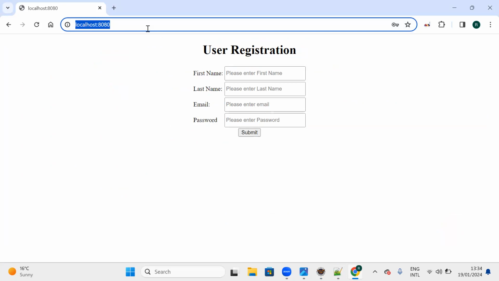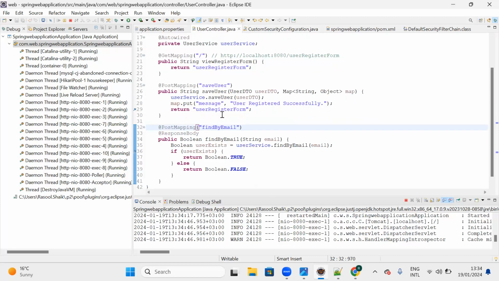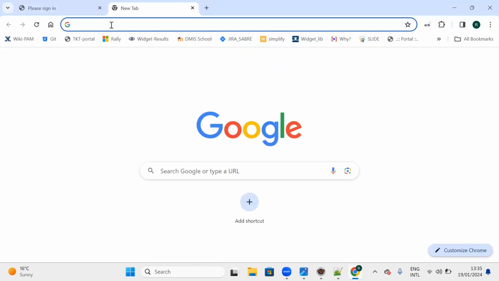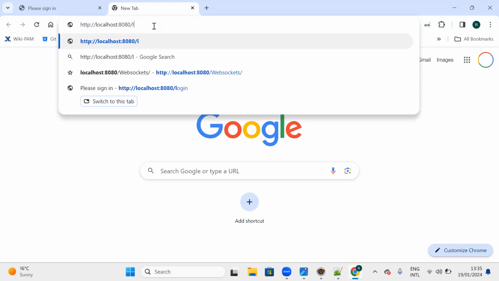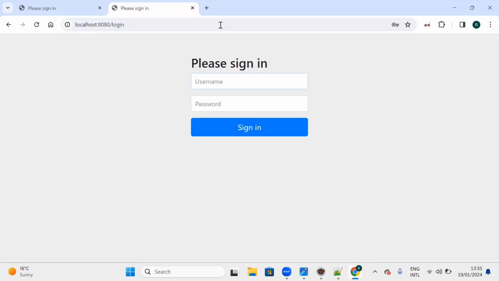Our application, open our web page again, click 8080. See, directly it is going to the login page. Not only this URL, any URL if you call, let me go to user controller. If I want to call save user directly, we'll see what will happen. Just copy this URL, open in new tab. If a user tries to directly access the save user API, what will happen? Click on enter. See, it is directly launching the login page. So that means all the APIs which we are declaring in our web application will be secured by default.